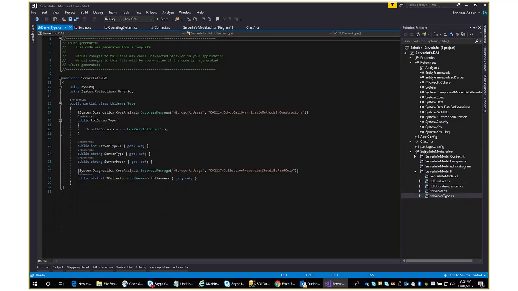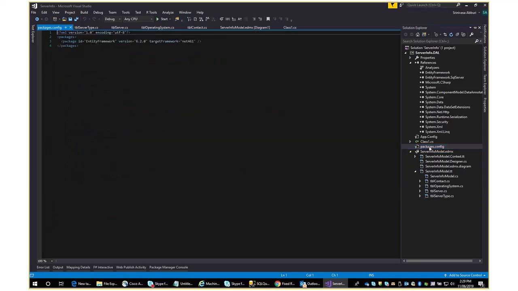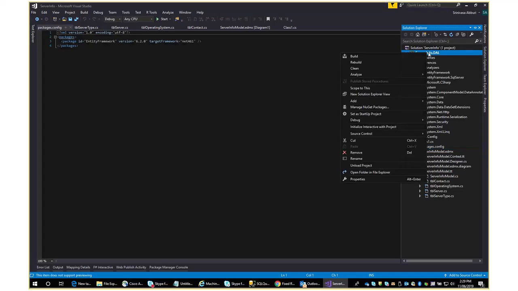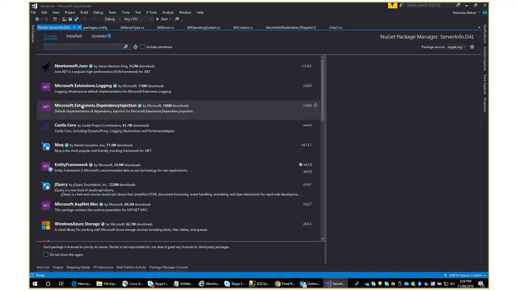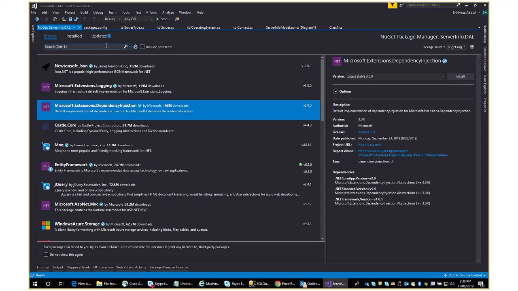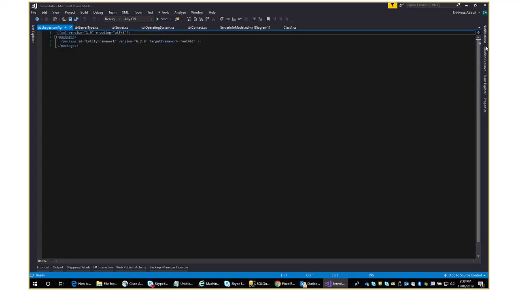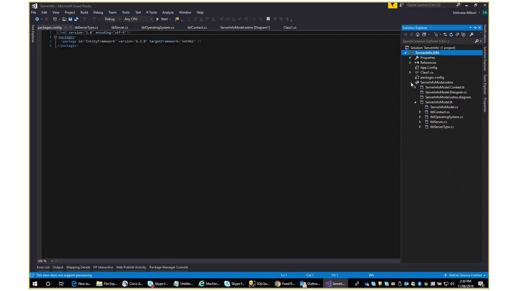And then if you go back to the packages, this is a package basically where, if you want to install something new related to this project, and if you want to add something in libraries, you want to add it in the package config by using the NuGet package manager. Whenever you manage NuGet packages, you can browse for something you want to install, and if you click on install, basically it comes over there. So for now, I don't want to install anything here.